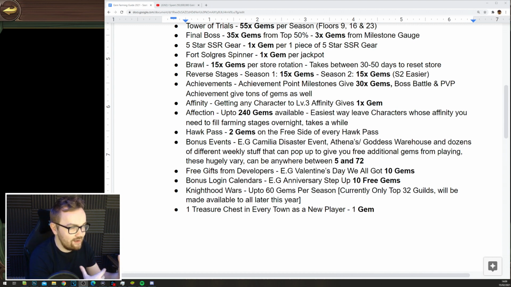There are events like Athena and also the Goddess Warehouse that give you a really good stack of gems. But it depends on what the weekly event is. This can be huge variance, anywhere between 5 gems for less exciting weeks and 72 gems for very exciting disaster events. Maybe collaborations as well. So yeah, bonus events, there's huge variance.